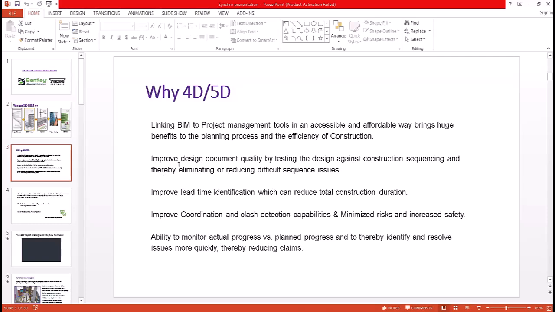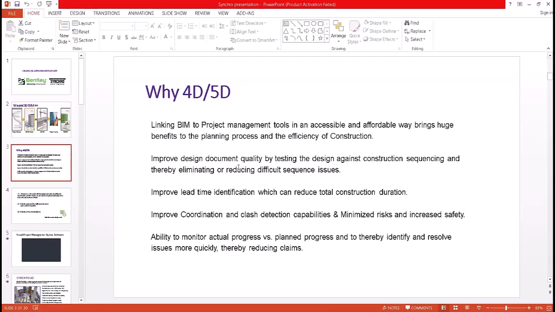Further, it helps in improving the design document quality by testing the design against construction sequencing. It improves lead time identification, which can reduce the total construction duration. It helps with coordination and clash detection. For example, as a construction manager, you take drawings from the structural engineer, the MEP engineer, and architecture.